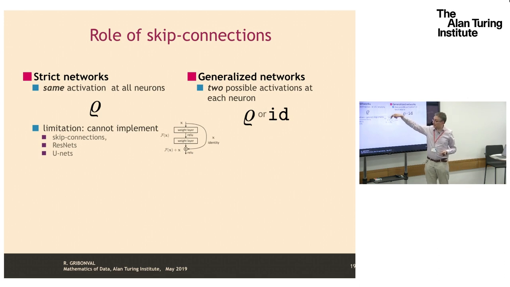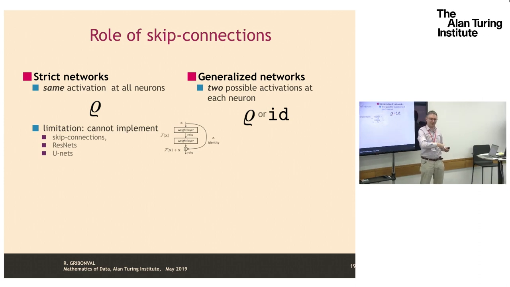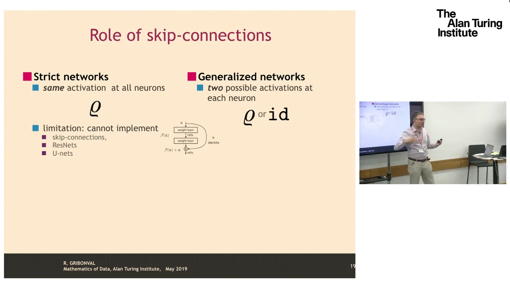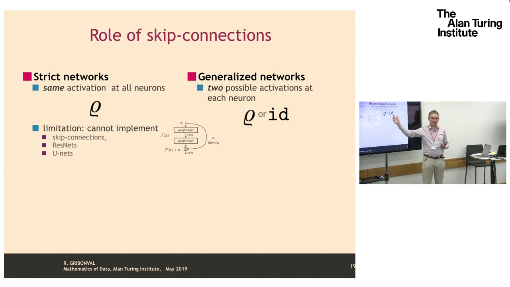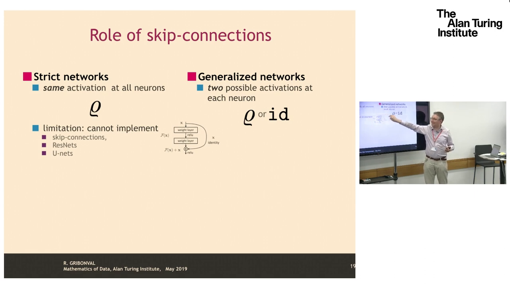Connections where, instead of having just weight layers, ReLU, etc., you have the ability to use the identity to bring the content of some layer many layers after. That cannot be directly implemented. It's also used in so-called residual networks. It's also used in U-Nets. So this is something that what we could call strict networks are not rich enough to explicitly implement. So something we can do instead is enrich the family of networks by allowing each nonlinearity to be either rho, a fixed nonlinearity, let's say the ReLU, or the identity. Then it's not difficult to see that you can implement this type of thing by simply having an identity matrix and a set of identity nonlinearities, etc.